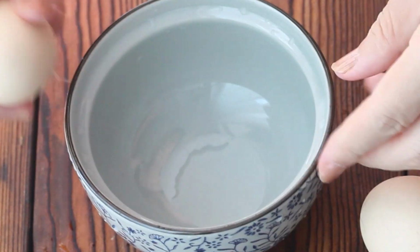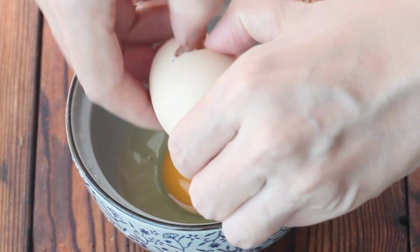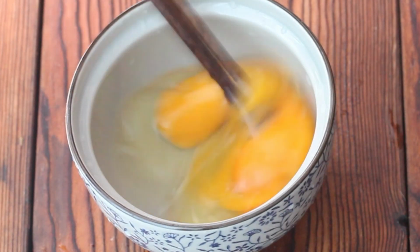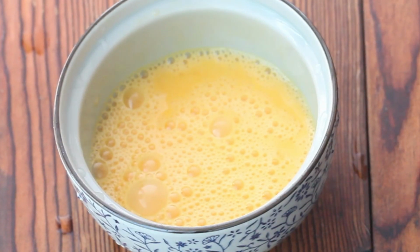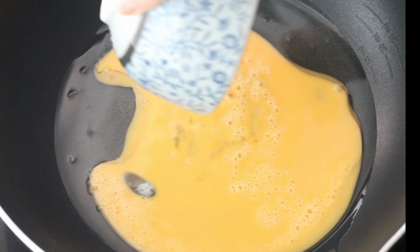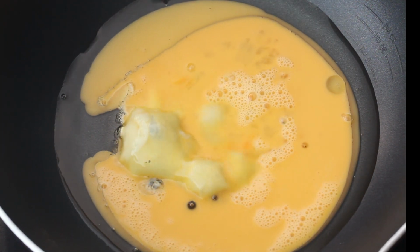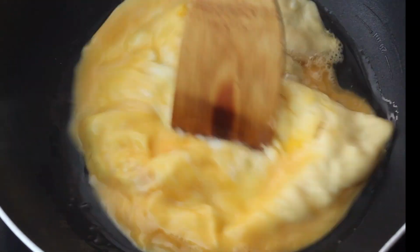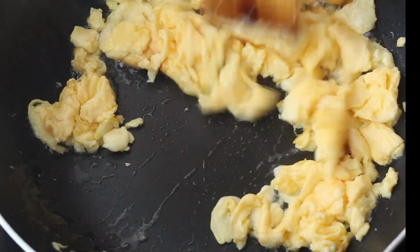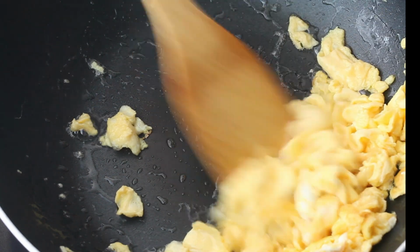Prepare 2 eggs and beat them thoroughly. In order to make the scrambled eggs soft, you can add a little water to the egg liquid. Pour 3 tablespoons of oil into the pot. After the oil is hot, pour in the egg liquid and slowly fry them with a frying spoon. It is better to fry the eggs into smaller pieces. Transfer to a plate.